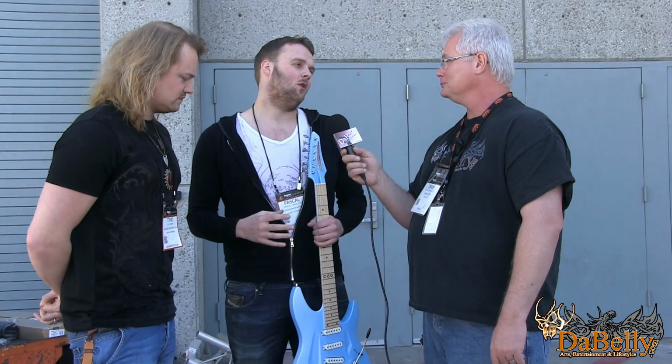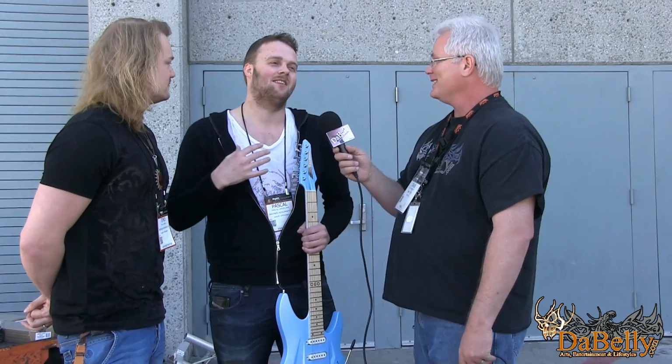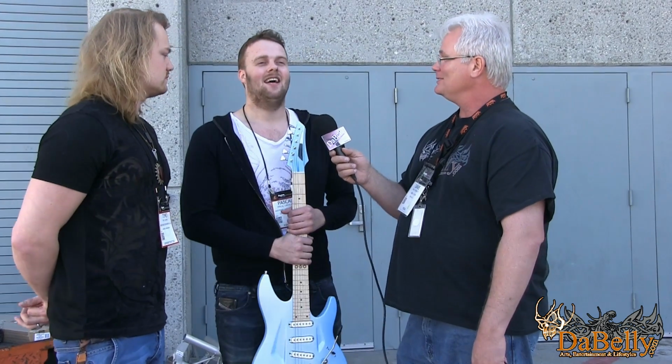Now you have basses out also. Tell me a little about the basses. Yeah, we have our 050 bass, which is our 5-string bass. It's pretty strange because a lot of people ask, why don't you have a 4-string? Well, we started out with a 5-string because we wanted to show the qualities of the material on the low end. So the B string on the bass is just insane. I should not say that because of our company, but it's just insane.